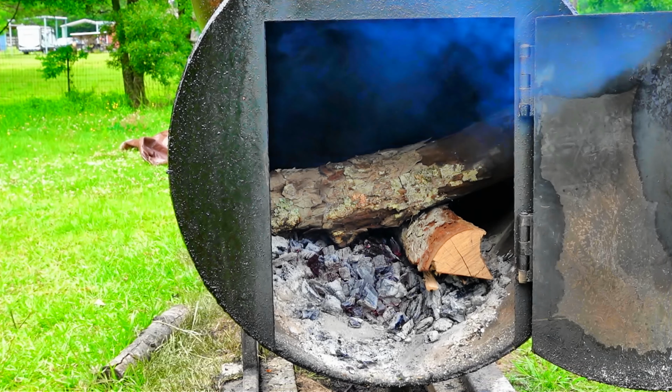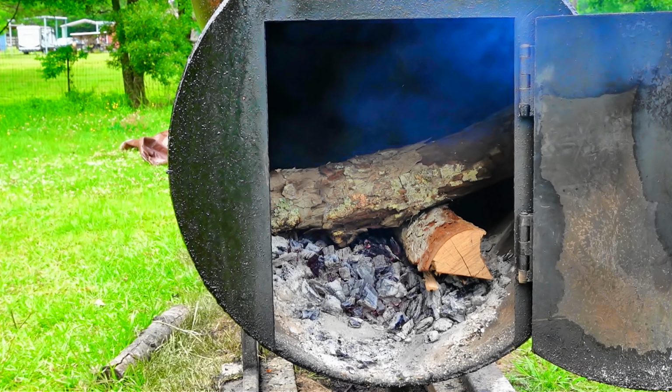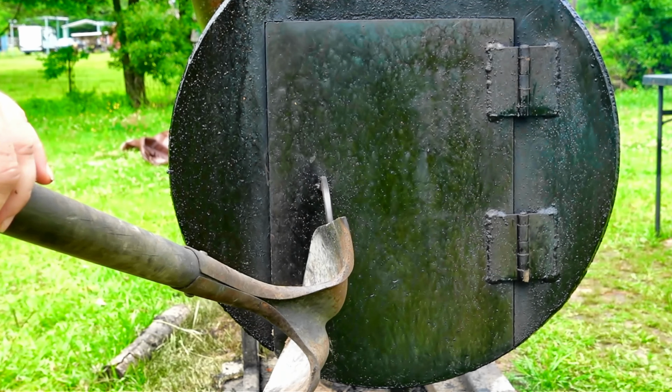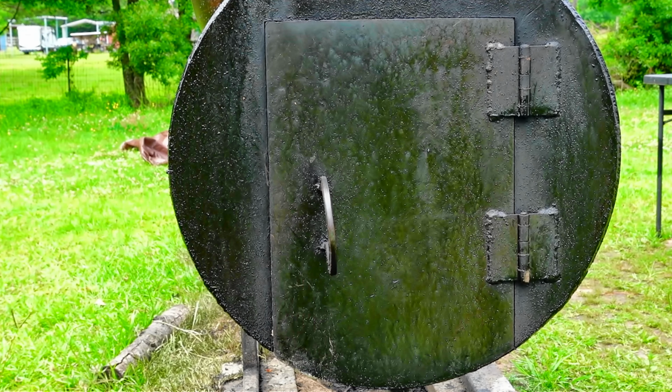It's starting to take off. I'm gonna go ahead and close this down, let it do its thing. Next time you guys see me will be either when we manage this fire or our tri-tip hits an internal temp of 120. Stay tuned.